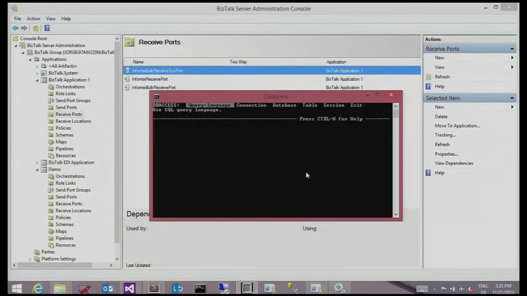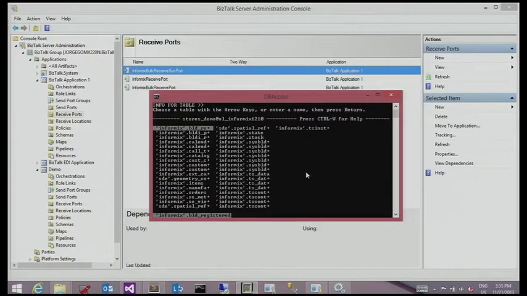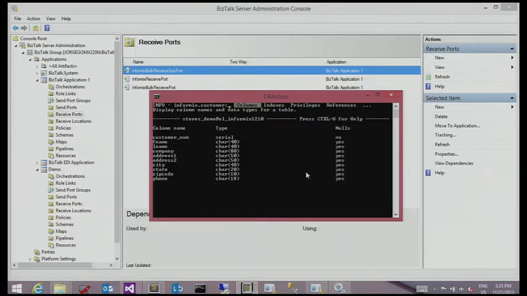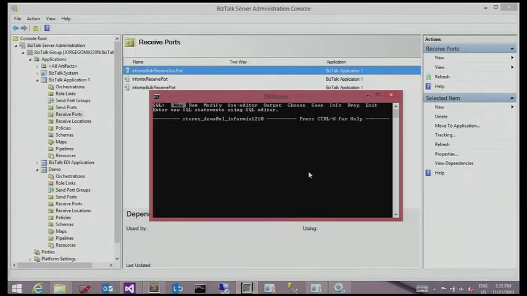And you can look here at the tables. You can say, I want to look at the tables in my stores demo database. I will look at the info. So we're working with this customer table. We can look at the columns. It has basically just customer information. I'm going to do a new query, a select count, to see how many rows are in my table right now. So right now I have 10,000 rows.